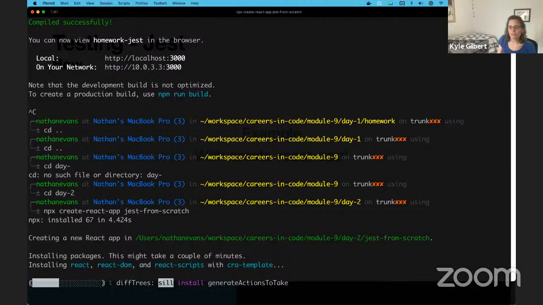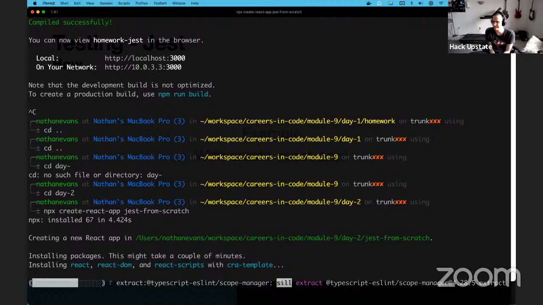While it's installing, could you answer Mel's question from the chat? He said if you assert the guess and the secret code both as strings, it cracks the code. Why? Yes, because of how strings are evaluated with less than or greater than. If both of the strings are equal, then it would pass the less than and greater than checks and it would return crack the code.